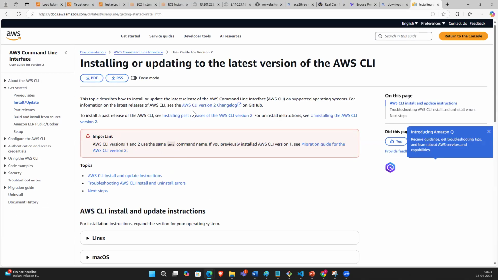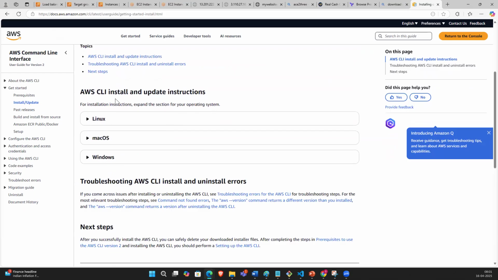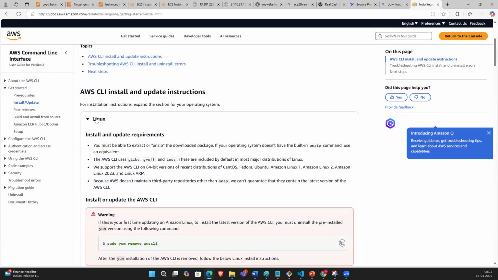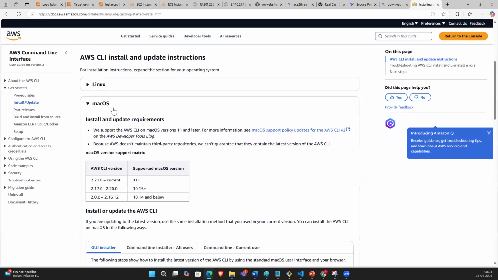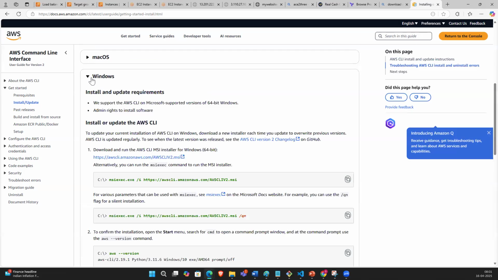Guys, here is installing or updating to the latest version of AWS CLI. There are instructions for Linux, this is for Mac, and this is for Windows.